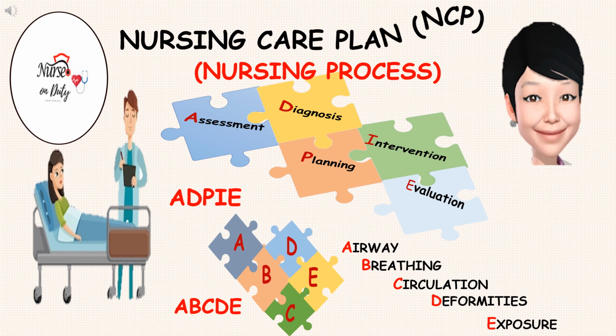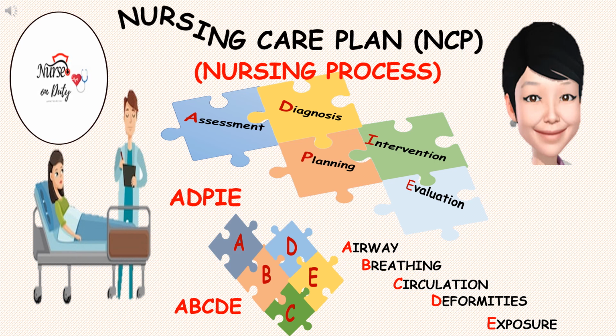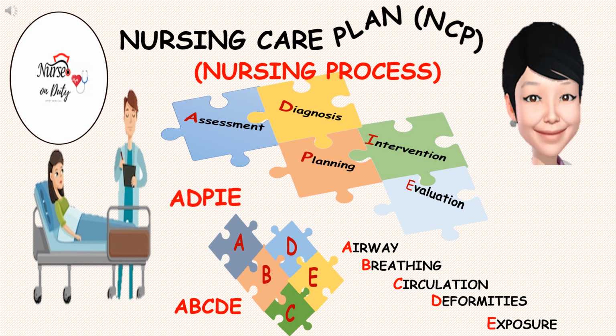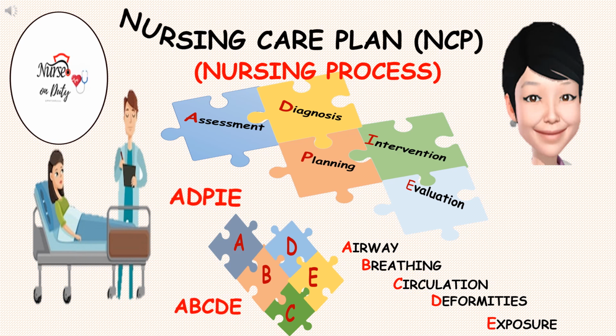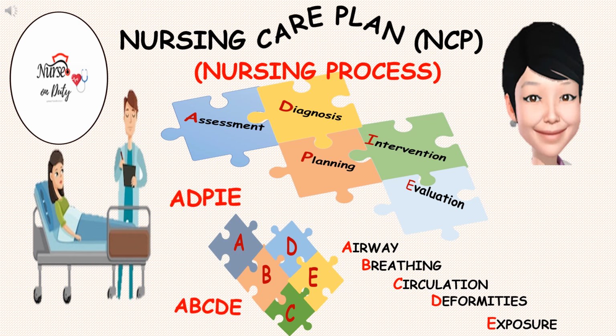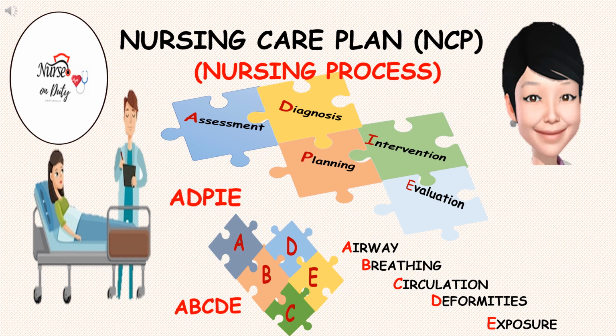In the nursing diagnosis, I include the prioritization based on Maslow hierarchy of needs, Henderson's 14 human needs, the ABCDE, and how to make a 3-part statement and 2-part statement in nursing diagnosis. The basis and how we're going to select it from NANDA, the component of nursing care plan based on SMART.